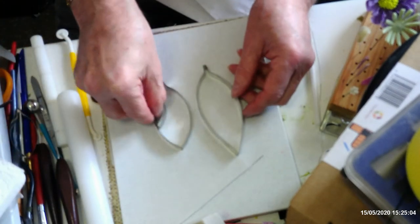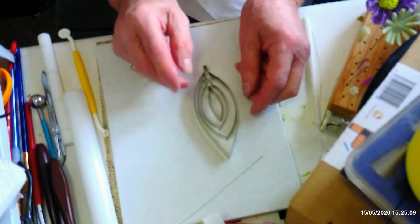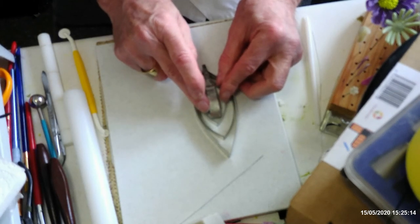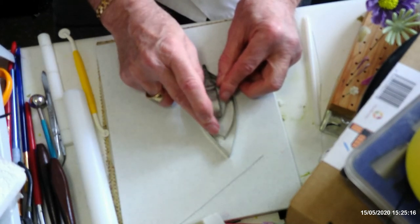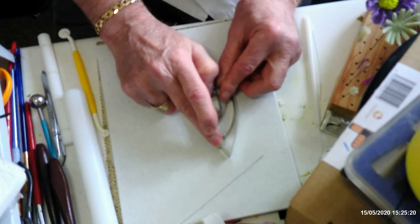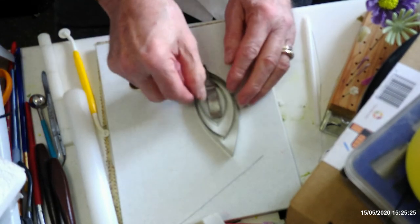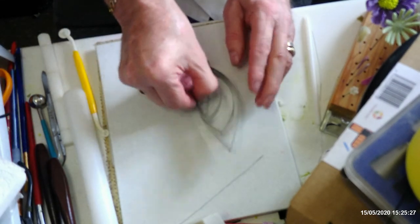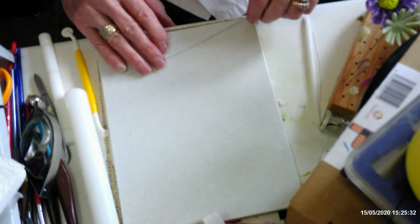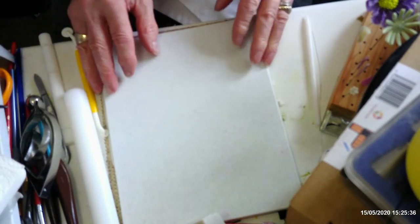I'm just going to get all my cutters together again. So those are the cutters that I've used. So basically you want 3 of the small one, 6 of the next size up, 6 of the next size up, and then with the large one it has 7 petals. It's a bit like a rose where you've got an odd number when you get onto the full size roses. So that's what I counted on that particular flower. Whether it's the same on every one of them or not, I don't know, but on this particular flower that was the case on both of the flowers.